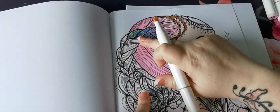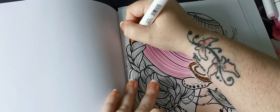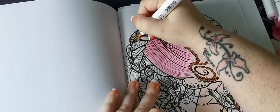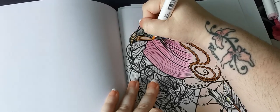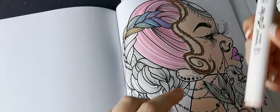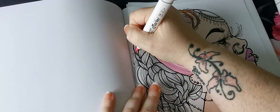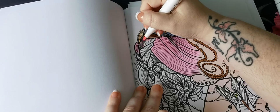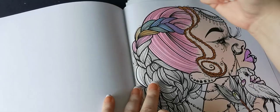Okay, I've got a funny feeling this green that I've just put down, that marker is on its way out. So I do have an alternative pulled out, which is a couple of shades deeper, but I'm not too concerned about it. So I want to make this one a very, very cute, whimsical, girly page. And I definitely think the sunshine has an effect on my choice of colour palette for this. I think it's just so beautiful.